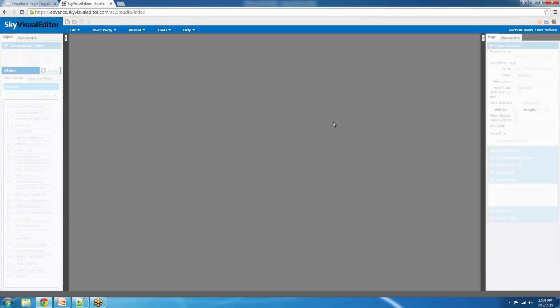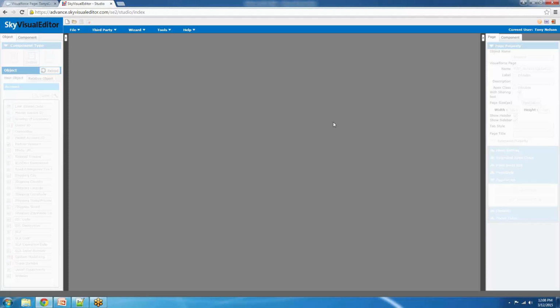But basically what I just showed is that once you begin connecting in, it's actually going to connect to your Salesforce environment where we can retrieve your Visualforce page along with your metadata object structures. Now, SkyVisualEditor does not retrieve any of the physical data from Salesforce at all. We don't touch any of that. But we do retrieve the object structure so that we can help you incorporate that into your pages.